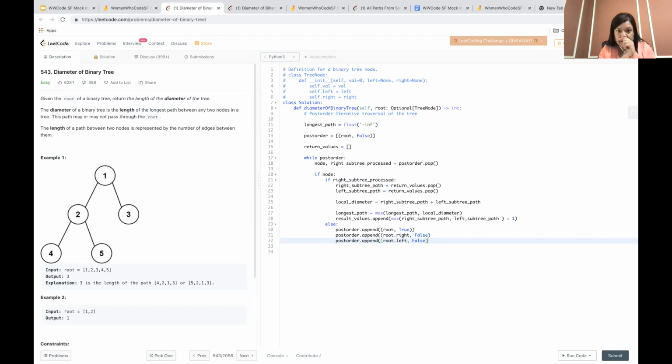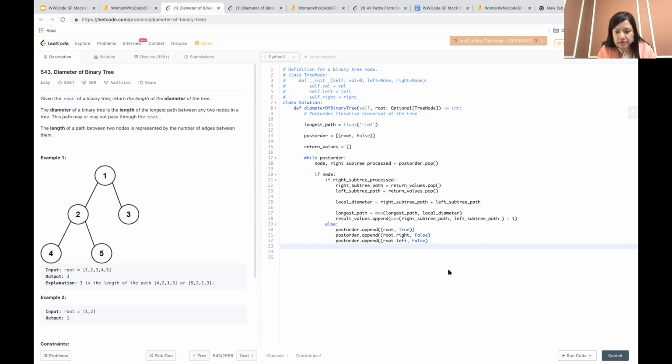Okay. Now we also need, just like in the recursive approach, the base case. So here the base case would be if you've gone past a leaf node.